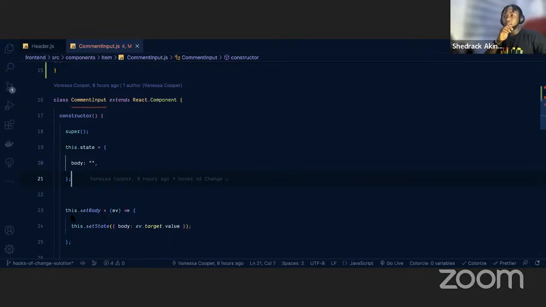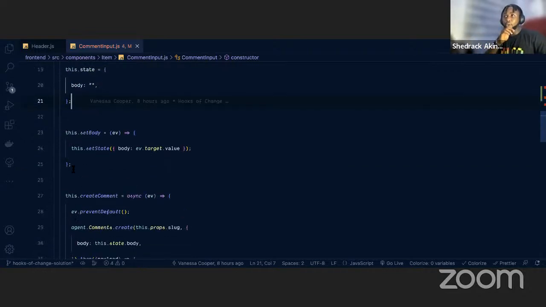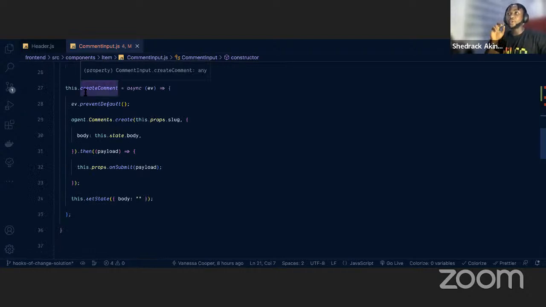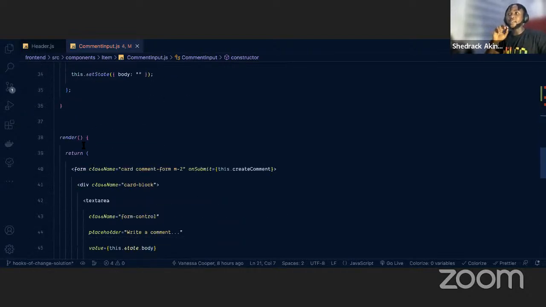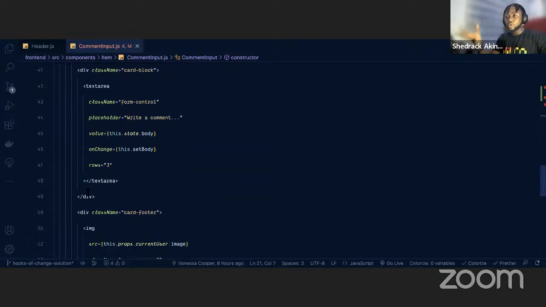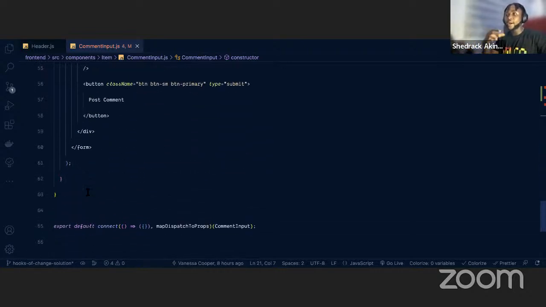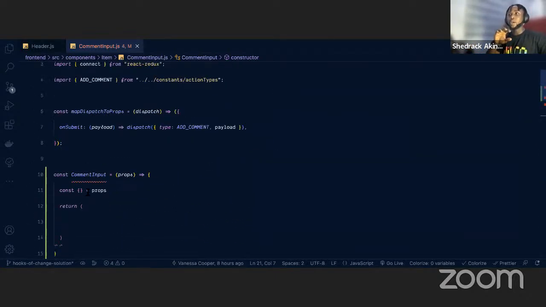And we also have a function here, which is going to be before the return statement. This is where we are setting the state based on what is inside the inputs, like what the person inputs. We also have another function called create comments. And then we have the actual component, which consumes all the functions we've written. So we have to take this bit by bit.